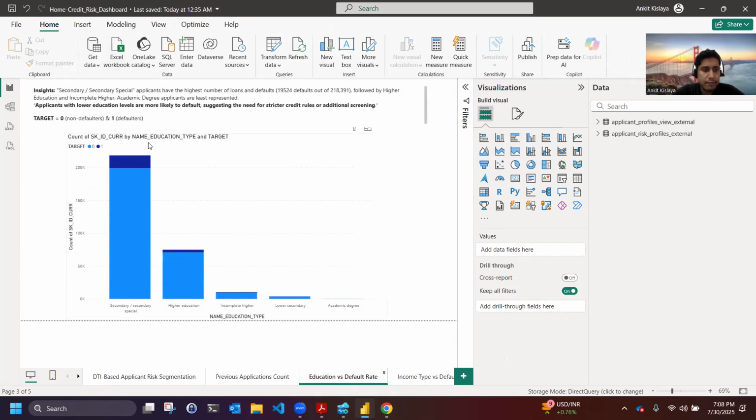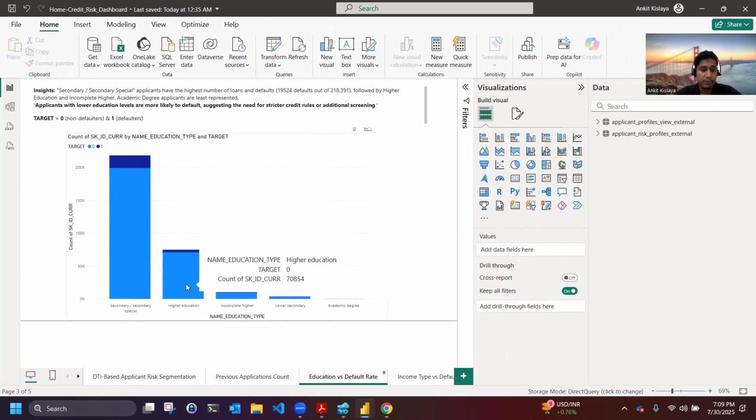Here I have plotted the default rate against education category. In the education category, we had secondary, higher education, incomplete higher, lower secondary, and academic degree. We can see that the most number of our clients come in the secondary education category, and the most defaults also come in this category.